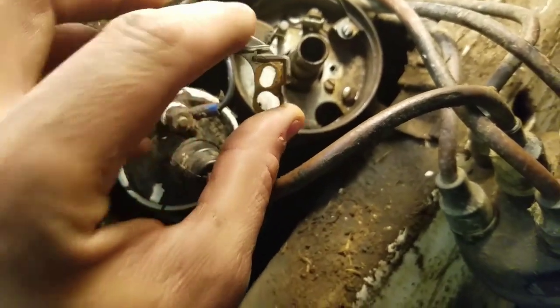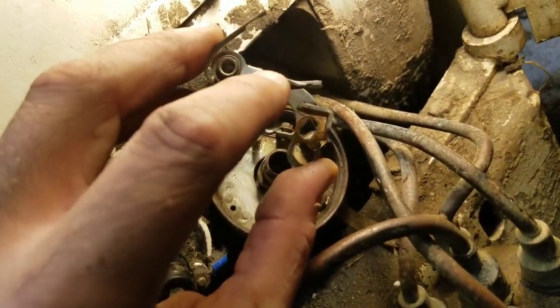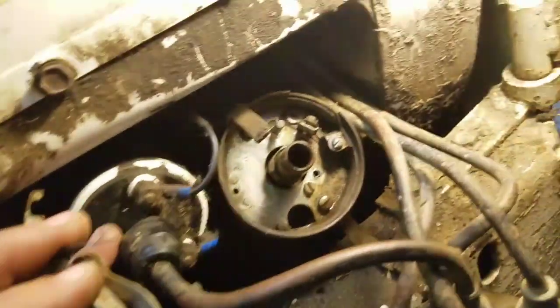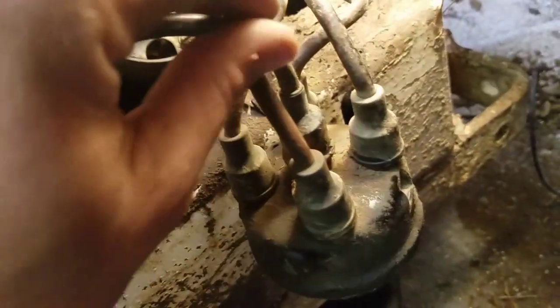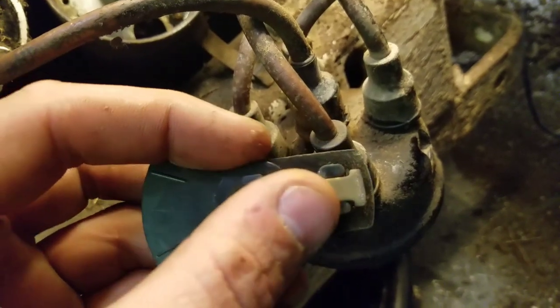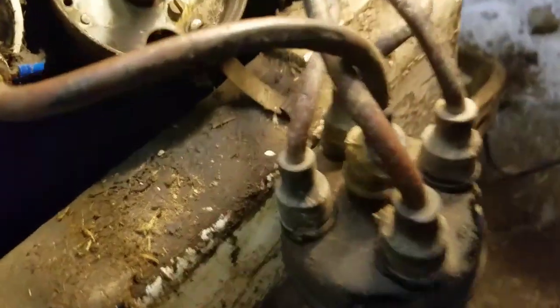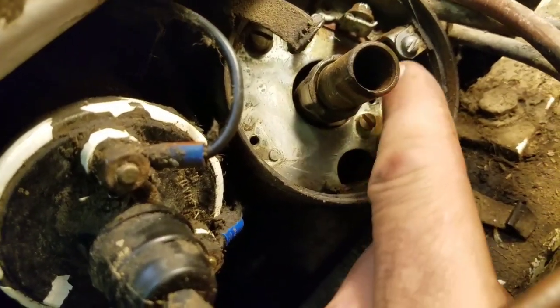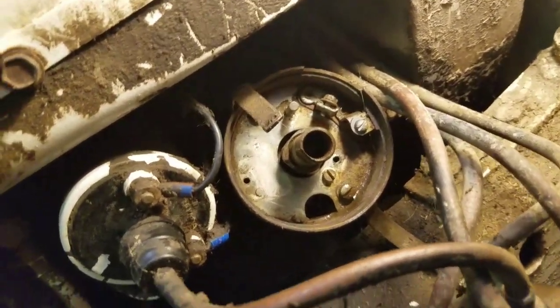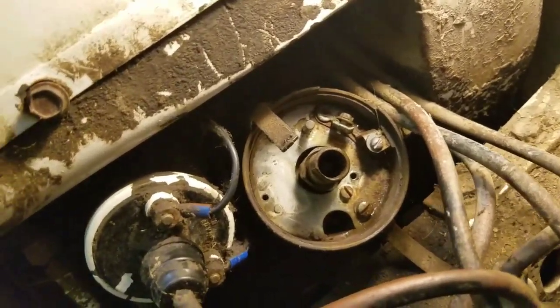And so when this is touching, this enables this coil to build up energy, and then when the engine rotates and it opens this up, that takes away your negative side of the coil, and that is where all that energy from inside there goes shooting out the coil wire, the middle one here, and then from there through here to whichever cylinder it's ready for. And then you can see the little lobes right in there. Like there's 1, and then there's 2 and 3 and then 4 around the other side. So when we get this all put back together, I'll show you how to test it, make sure that it's working.